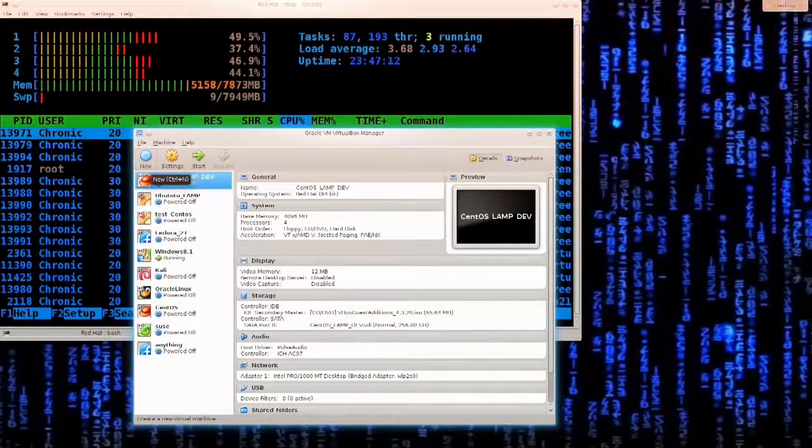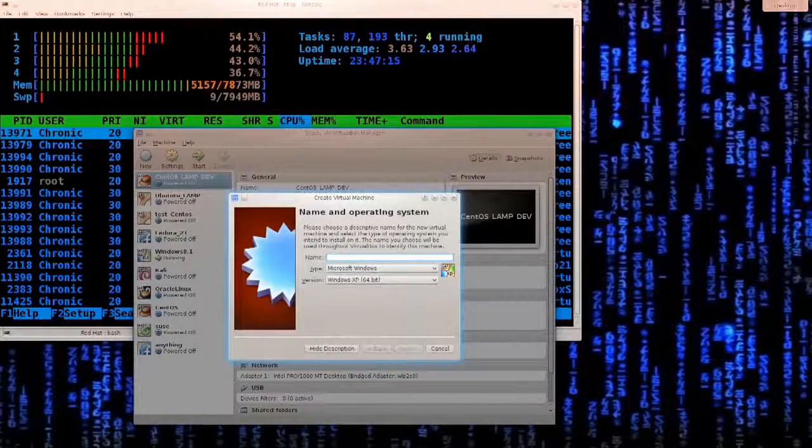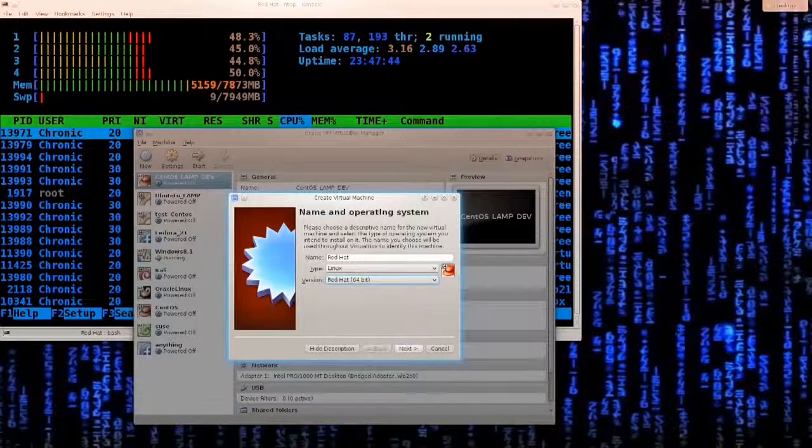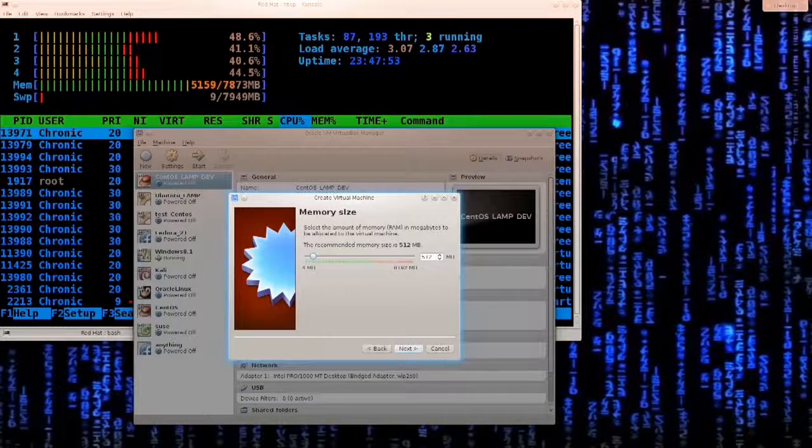Anyway, let's just go ahead and click on New. Select the name of our virtual machine. What shall it be? Let's call it Red Hat. You see it says type Linux, so it recognized that by default. And it also said the version Red Hat 64-bit. Make sure that you select the proper version for yourself, either 32-bit or 64-bit, depending on what you have downloaded and depending on what your system supports. So please be aware of that. Don't make that mistake. Anyway, it's 64-bit for me, so go ahead and click on next.